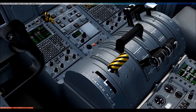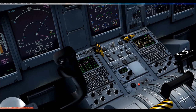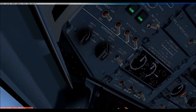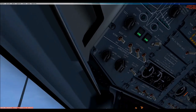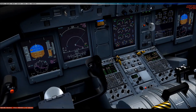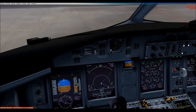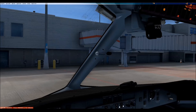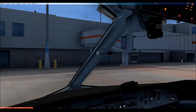We don't need to set our ILS frequency right now. We can turn auto feather on at this point, and at this point we can begin to start up the engines. I want to do a single engine taxi out to the runway. I have no idea if they do these in real life. And we're not going to be pushed back. We're going to do just a push and not a push and start. It's going to be a start and turn.